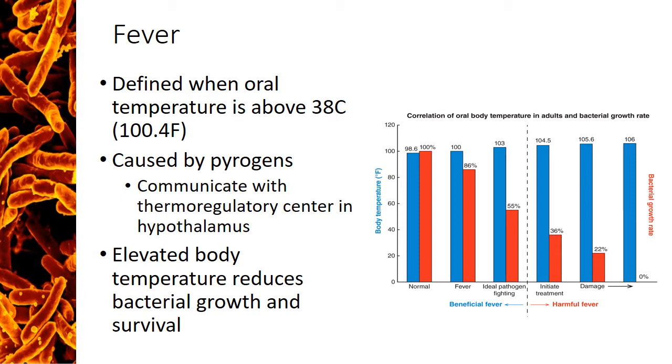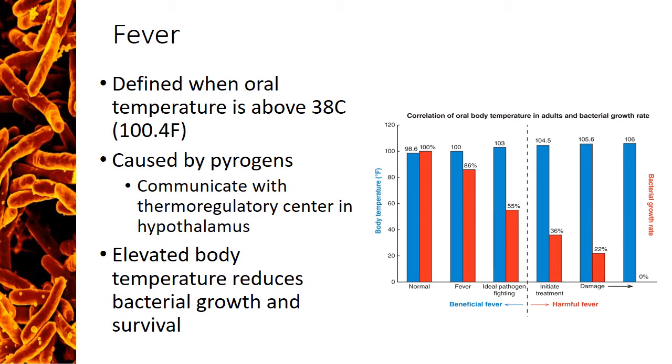The purpose of that is that elevated body temperature is going to reduce bacterial growth. So remember when we talked about temperature ranges and classifications, your mesophiles, those organisms that are typically going to be your pathogens, their optimum growth temperature is 37 degrees Celsius, which is your body temperature, your standard 98.6 degrees Fahrenheit. When we get above that optimal temperature, bacterial growth slows down because we're no longer at that optimal temperature.